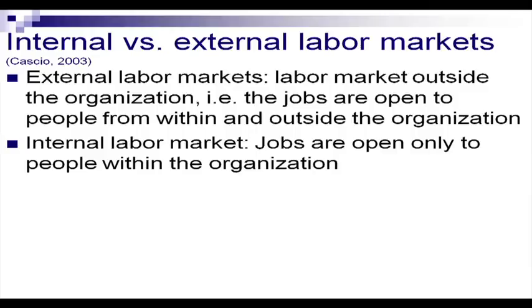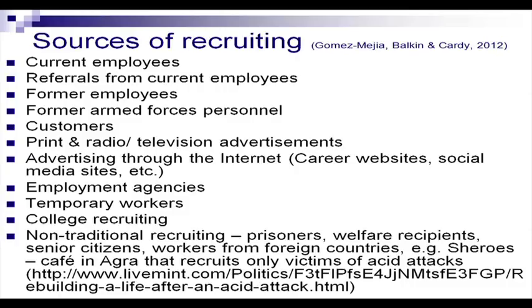We talked about internal and external labor markets. I'll just let you know what these are. Internal labor market is when the pool of candidates that are qualified to do the job that we need done is available within the organization. That is called the internal labor market. External labor market is when we cannot find people to do the job that we need done from within the organization. So we open our doors to people from outside, or to increase diversity, to bring in fresh blood, we open our doors to people from outside.